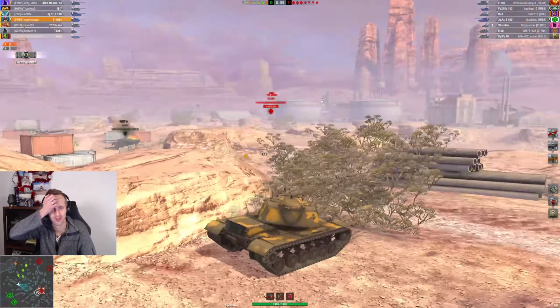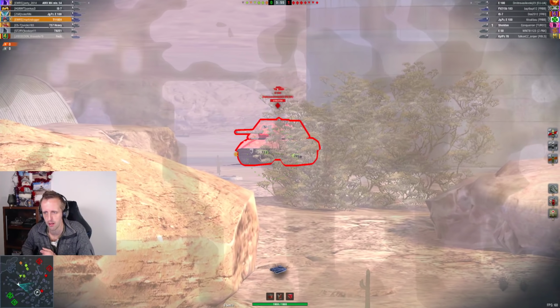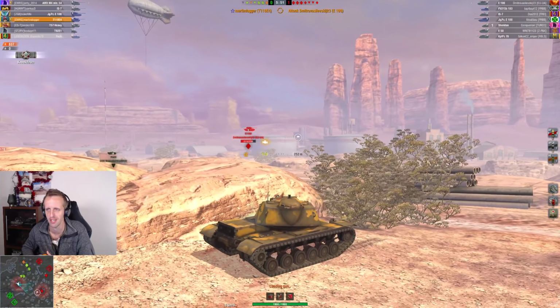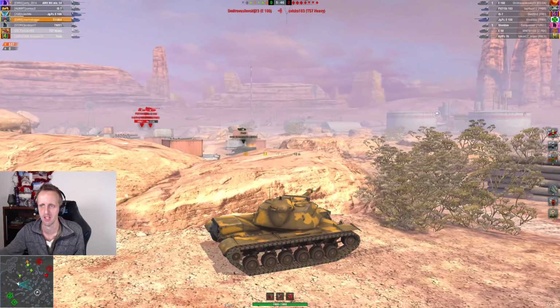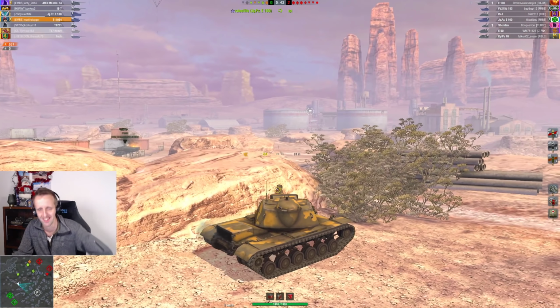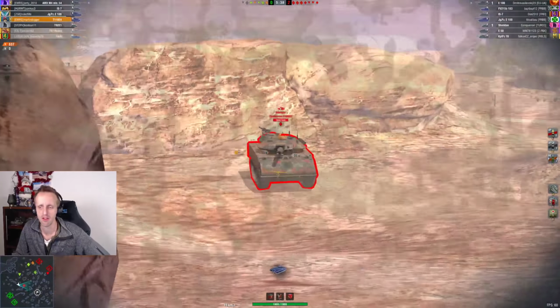I was thinking, dude, what are you doing? We spotted this E100, and as he's pulling backward behind the bush, we should not be spotted by him because apparently he has a really bad crew, and that's exactly the case. So we dealt 637 damage, and we've lost a T57 heavy. This is WoT Blitz 2021, guys. This is what happens. And yeah, this is going to be a really hard game.